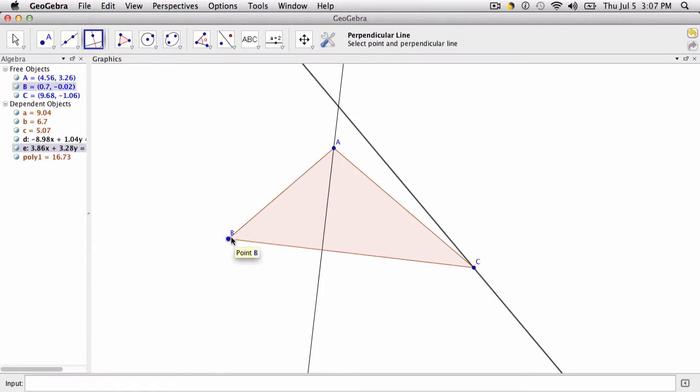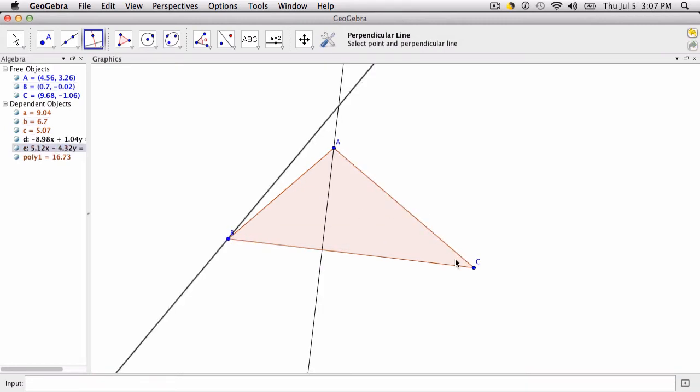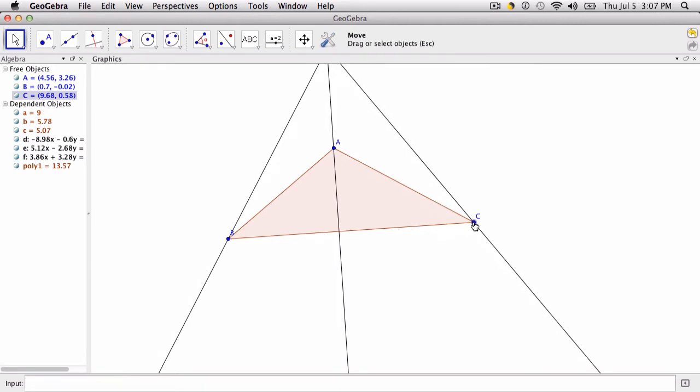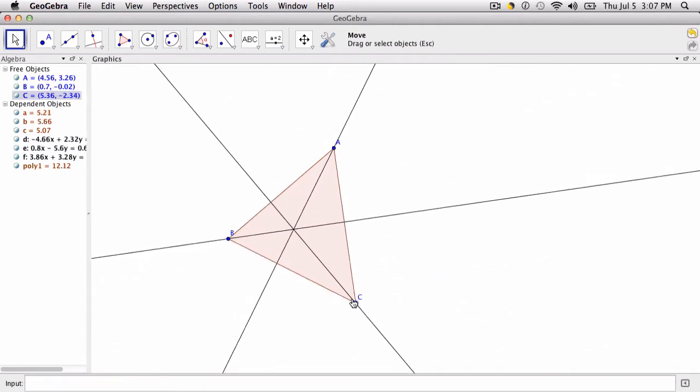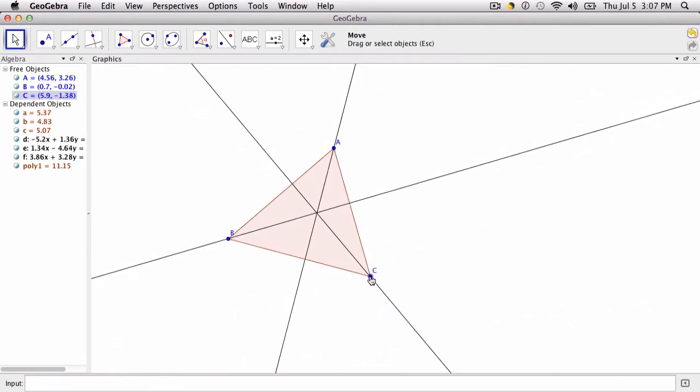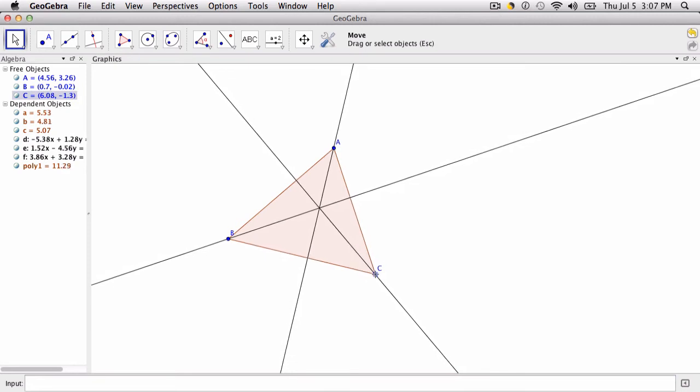Oops. Through B in this side, and through C, oh that's fine, and this side. Sorry, sometimes the altitudes can go outside of a triangle, of course. And we just test this to see that everything's moving the way you want it to. I like to get the orthocenter inside the triangle as I'm constructing it.